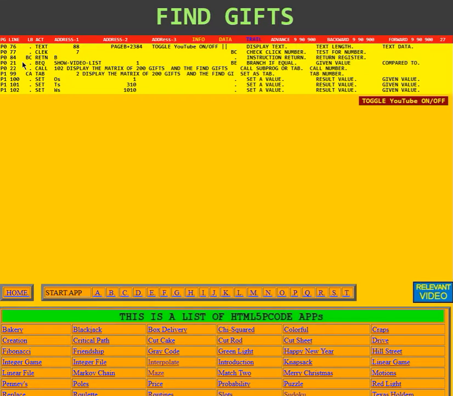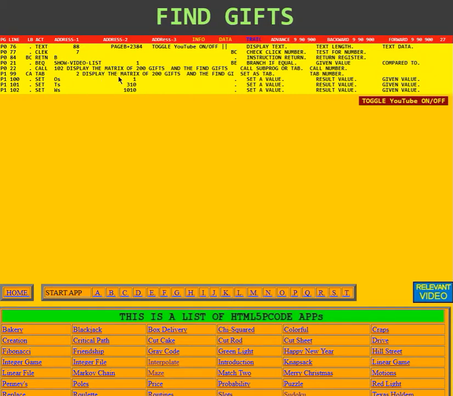Alright, here it went back to number 21 instruction, which says branch if equal, show video list, the 1, go to BE. Well, it's not going to go to BE because we didn't toggle it over here. Number 22, it says call routine 102, and the very next line we see now it's in subprogram 1 and at tab 2, so that is routine 102.